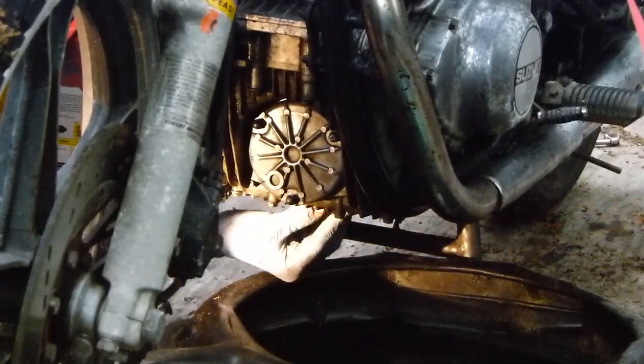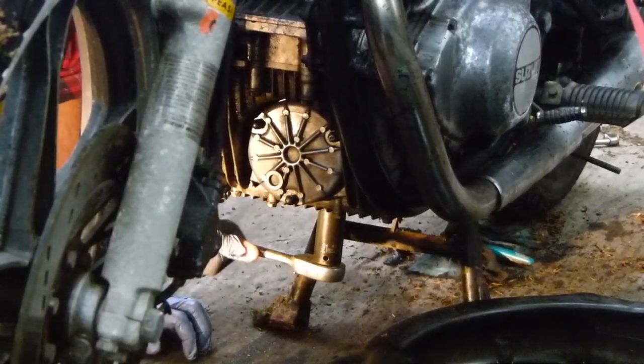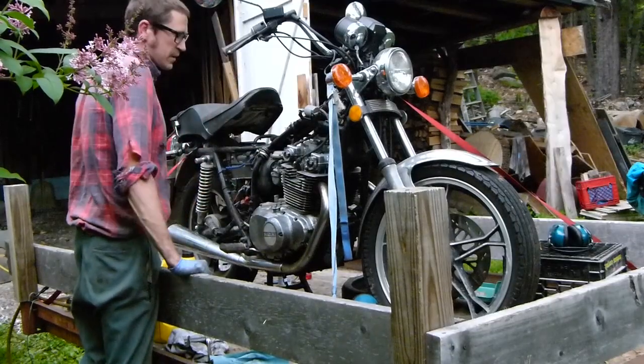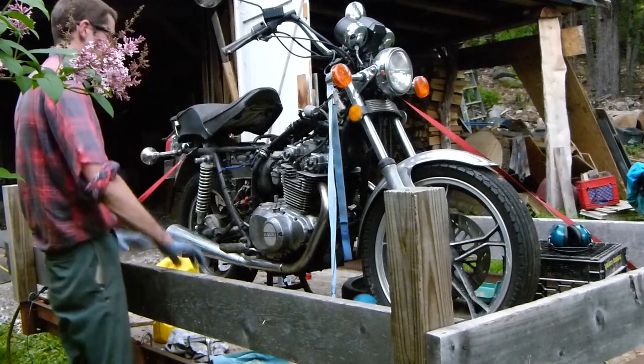Nice and clean. Tight, but not too tight. I believe tight's tight and too tight is broke, as the great philosopher Carl Gifford once said. Everything looks good. I'm kind of surprised no mice had made a home in here in the airbox. I was able to clean that out really easily.